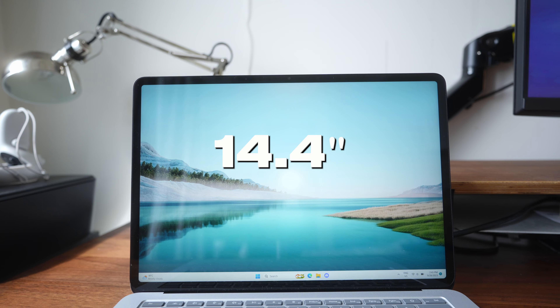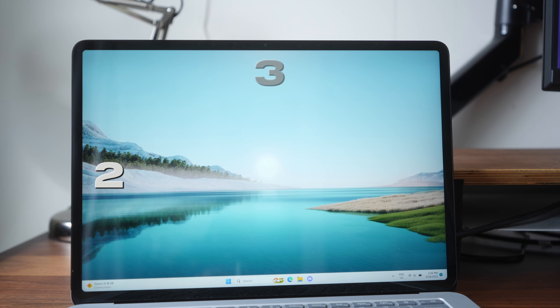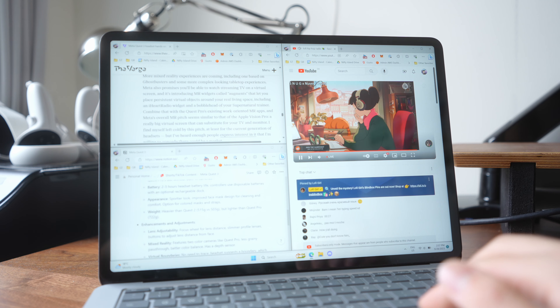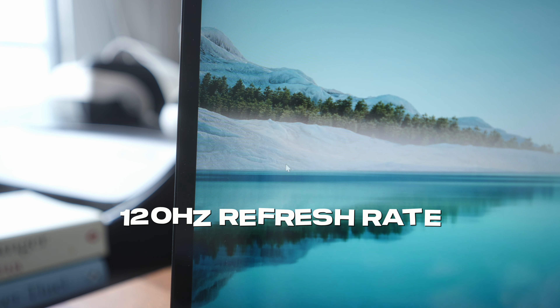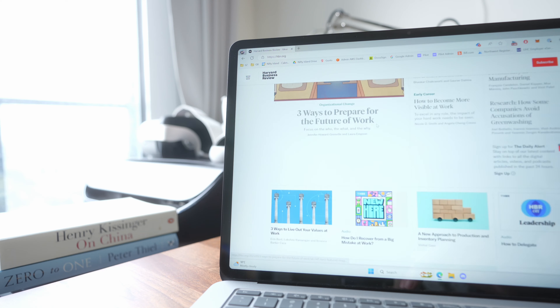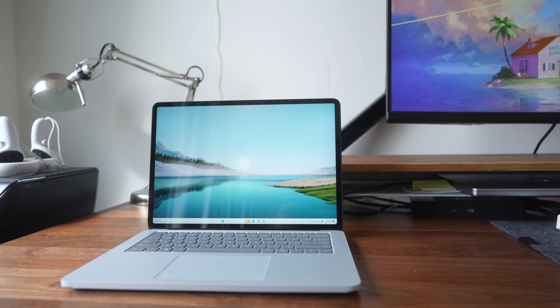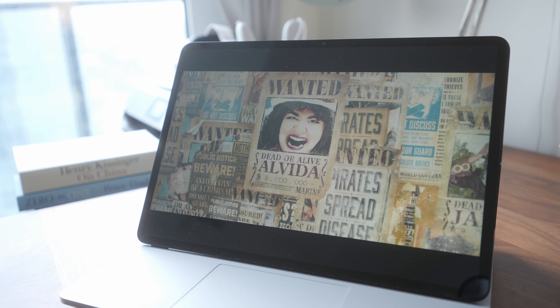For the screen, you have a 14.4-inch touch display with a 2400x1600 resolution and the signature 3:2 aspect ratio like on other Surface devices. The 3:2 screen feels a lot roomier when working with documents or browsing websites, especially when multitasking on Windows 11. By far my favorite part about the display is the 120Hz refresh rate — everything from browsing the web to gaming will feel a lot smoother than on the 60Hz displays found on most other laptops. You can also get up to 500 nits of brightness, so it's pretty usable in outdoor conditions, and the colors are accurate and vivid enough for most use cases.